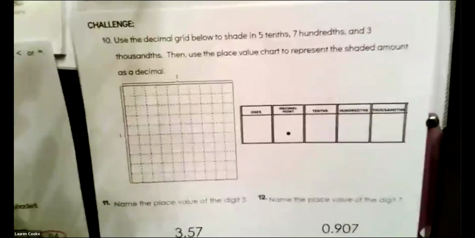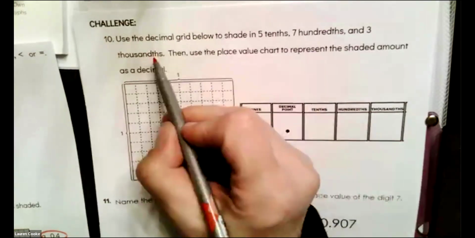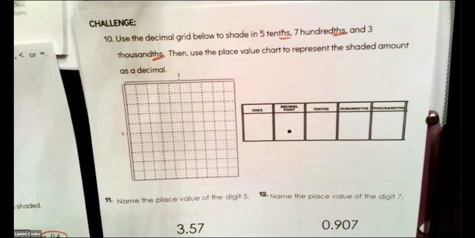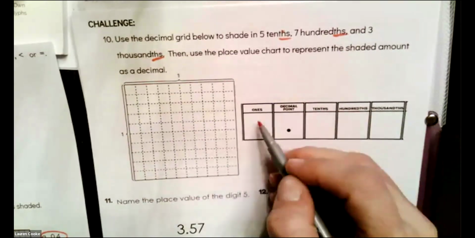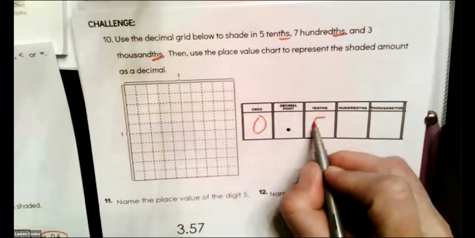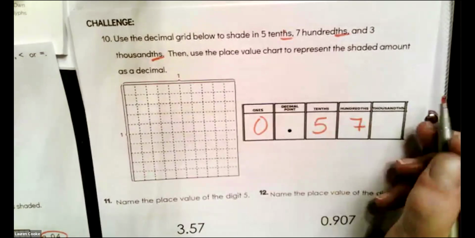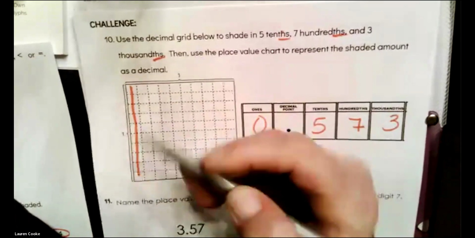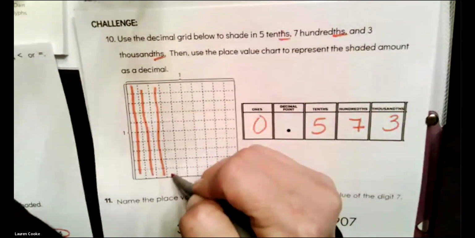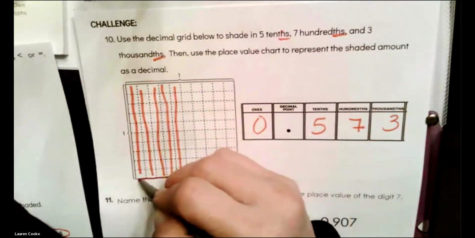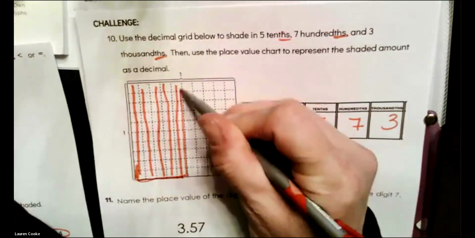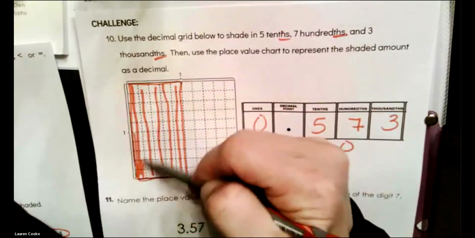All right. So I'm going to look at the decimal grid to shade in 5/10, 700ths, and then 3,000ths. Underline that because this reminds me that it's less than 1. All right, so here we go. I don't have any ones, but I have 5/10, I have 700ths, and 3,000ths. All right, so 5/10, that's all of this, this, this, this, and this. So that would be 50 hundredths, and I have that here, right?